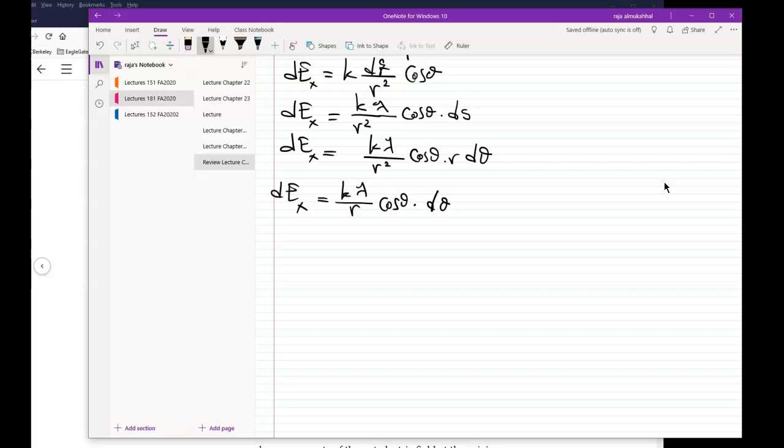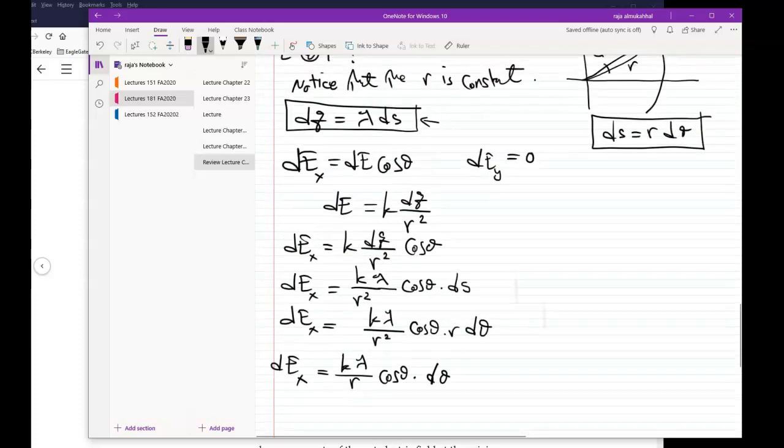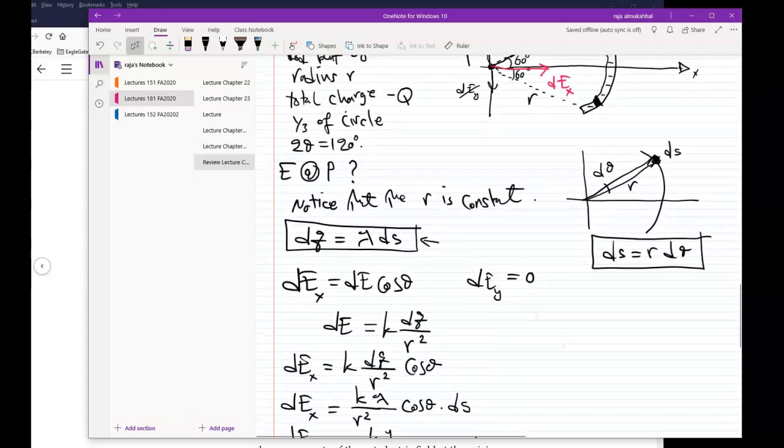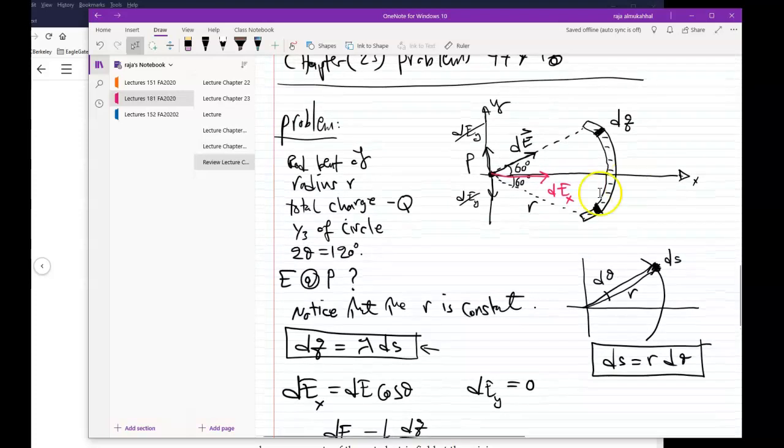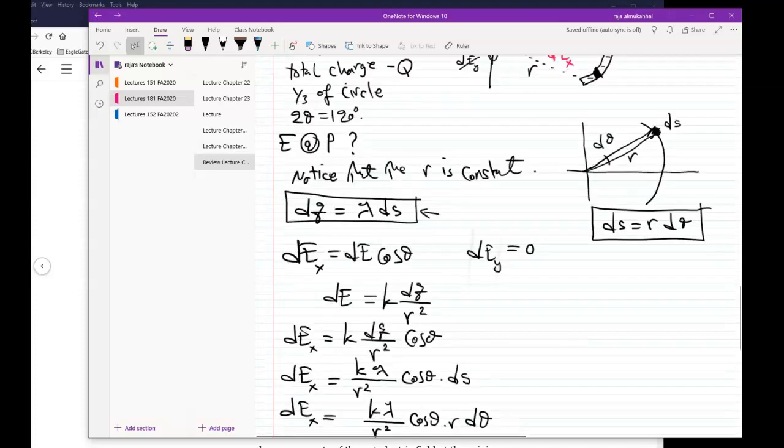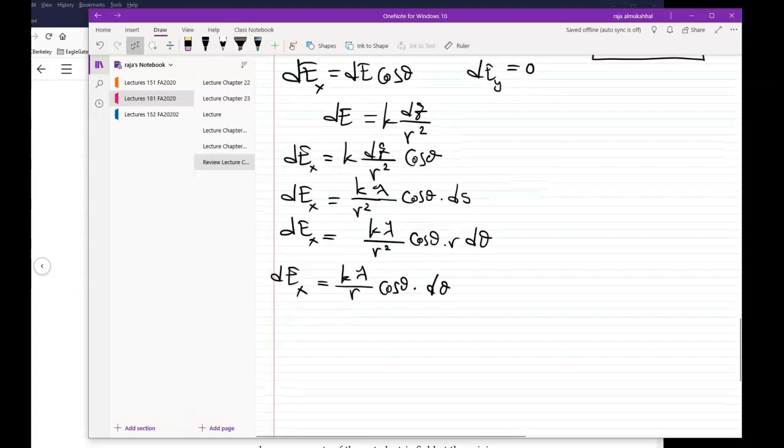So I'm integrating from where to where? Well, first of all, I'm integrating with respect to theta. What are the limits of theta? One way to do it is to go from here all the way to here. So that would be from minus 60 degrees all the way to plus 60 degrees. Your math teacher would probably use radians, from minus pi over 3 to pi over 3. You see what I'm saying? We'll just use 60 degrees. So basically it's going to look something like that.